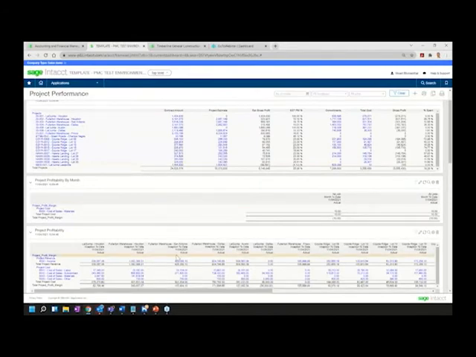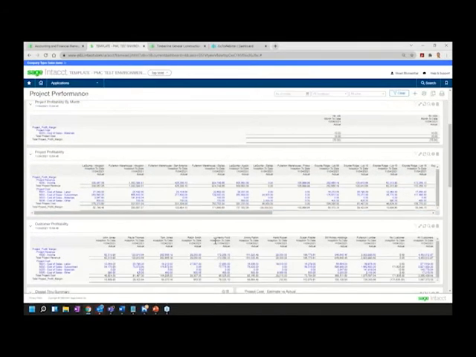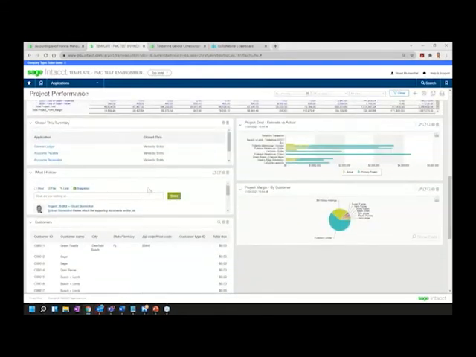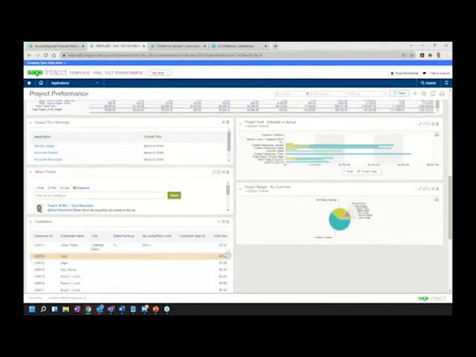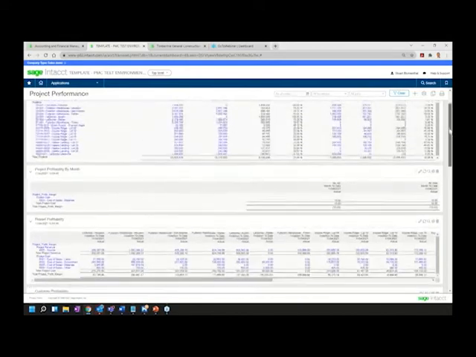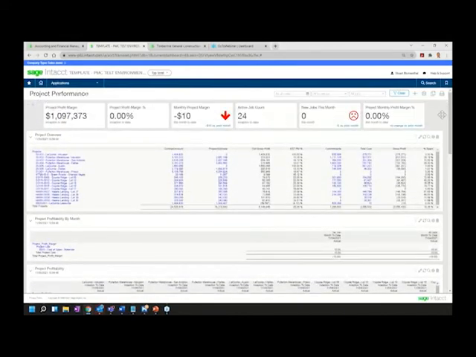I've got my financials information in here. I've got some charts. I've got some Collaborate, which I'll talk about momentarily, lists and things like that. When you first come into the system, this is where you should be going, and having all this information presented to you right when you log in.